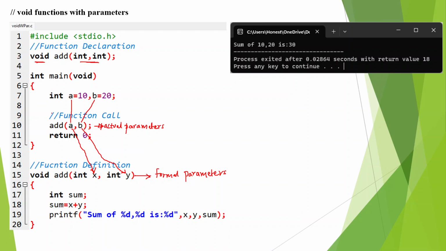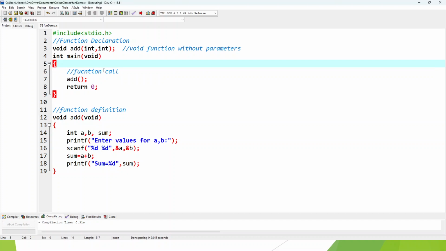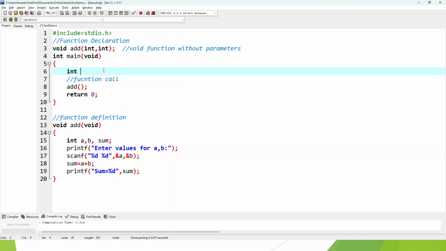So quickly I will demonstrate this with my code only here. Now what I have to do, instead of void, make the parameter list as int. Now here, obviously, I need to declare int a comma b. అంటే సింపుల్ గా చెప్పాలంటే ఇక్కడ నుంచి నేను ఇది క్యాన్సిల్ చేసేయాలి. This thing I need to cancel and I need to put in the calling function only. Okay, and this you remove. Here we need only one now, sum now.